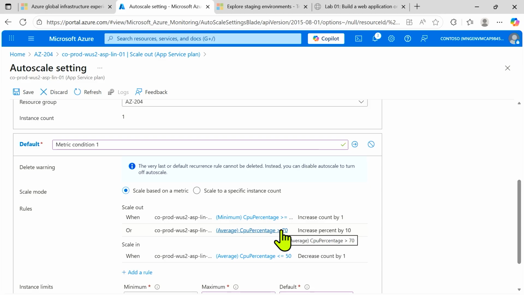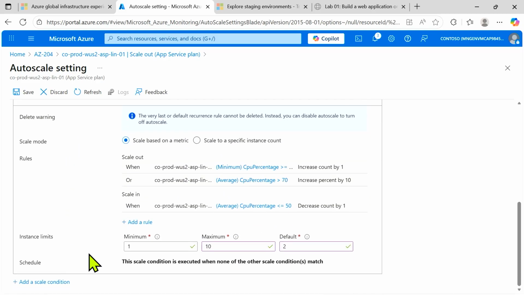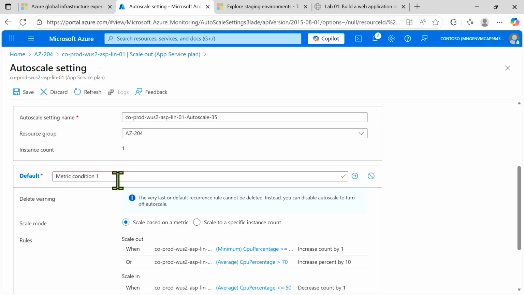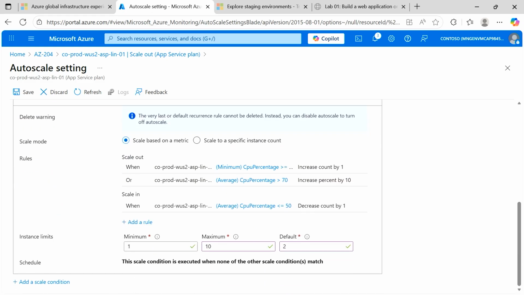And I'm going to show that over multiple conditions. So at 1, it'll add 1, or 10% of 1 is 0.1. I'm not going to do that. At 20, it's going to add 1 or 2. It's going to pick 2. At 30, it's going to pick 3. At 40, it's going to pick 4. So by adding that second scale out condition, you've met future growth requirements without having to be notified that you're not going to meet the requirements and you're over consuming those resources and you need to come in and change the rule to add more numbers.